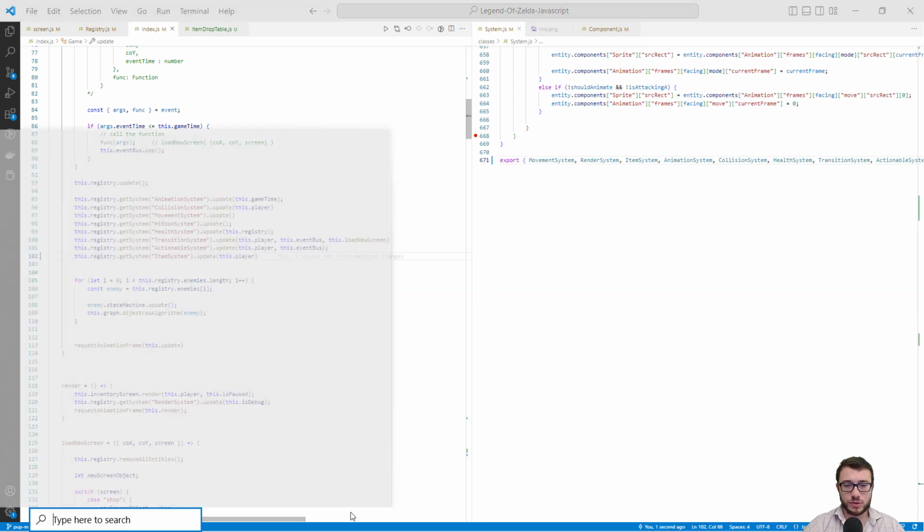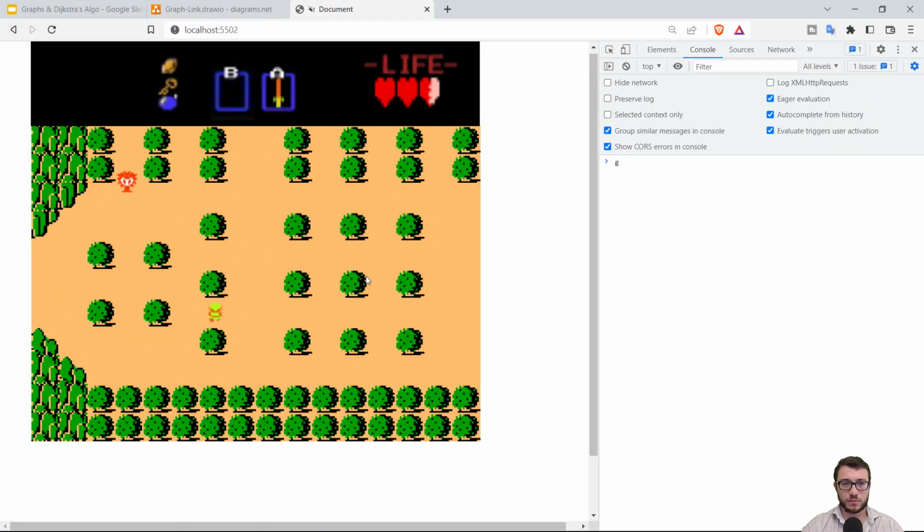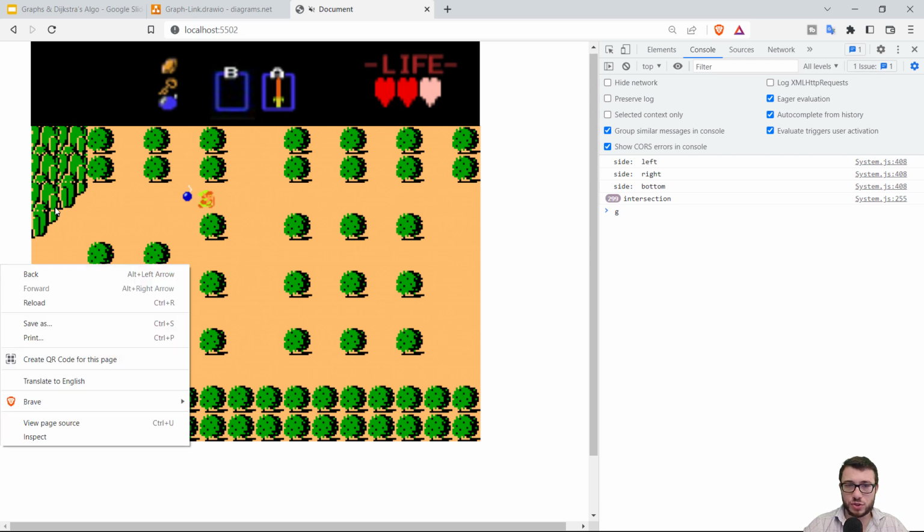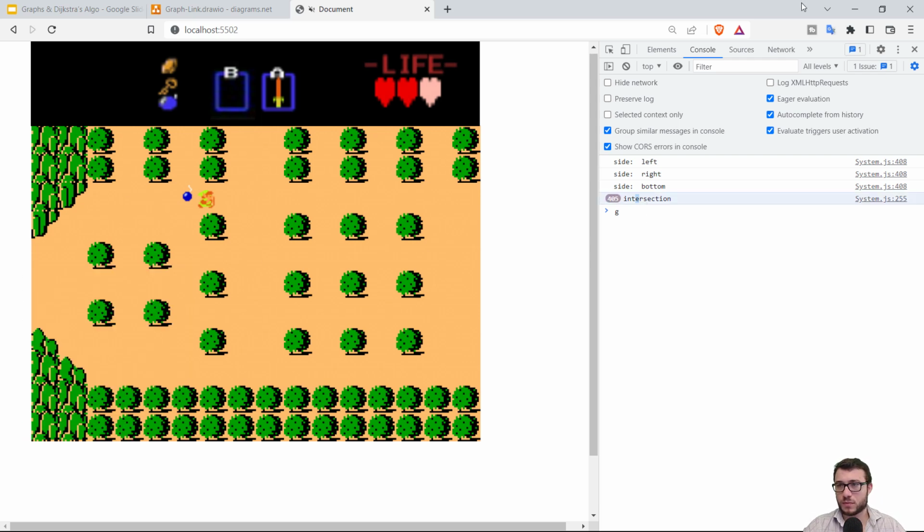Now let's see how this works. Okay, we have an intersection. We can see to the right in the console. It is working as it should. Cool.